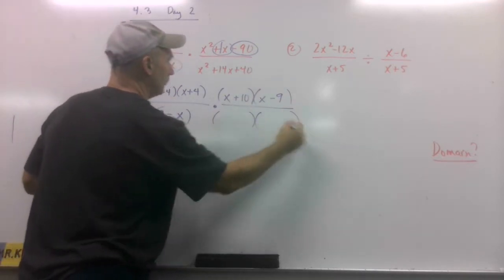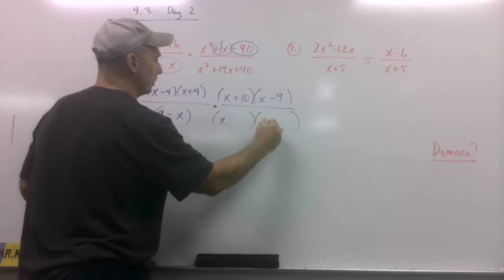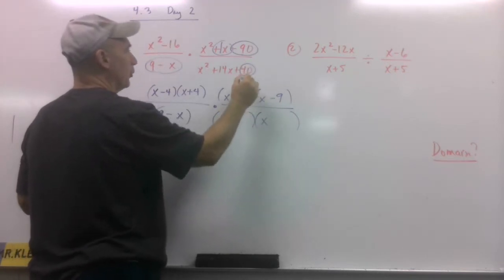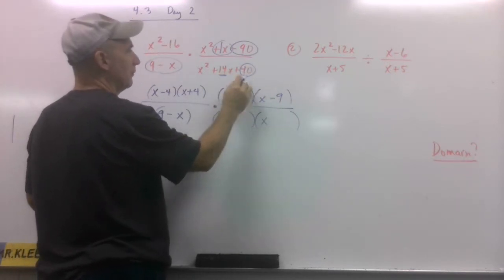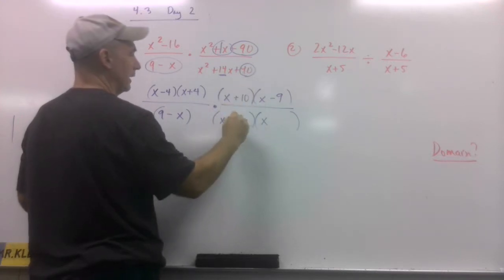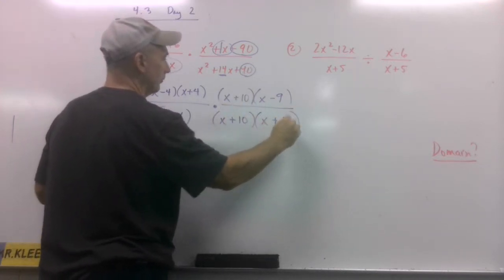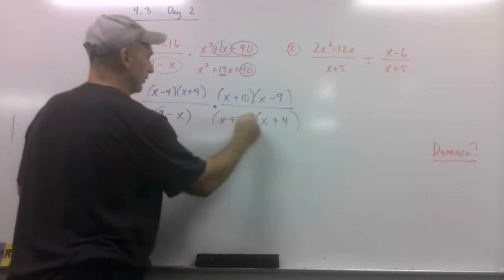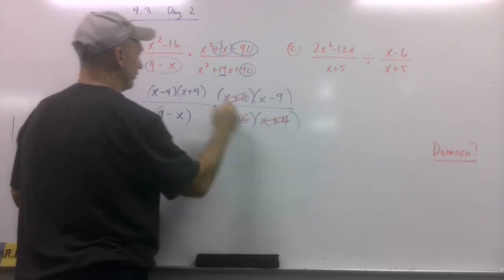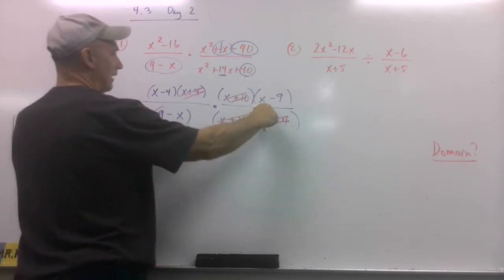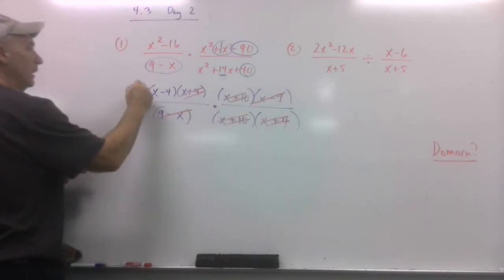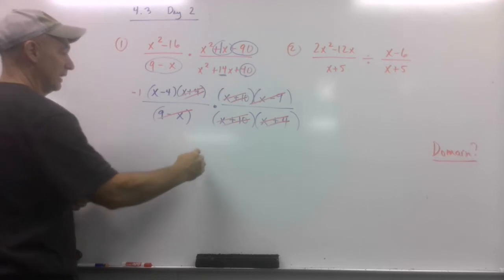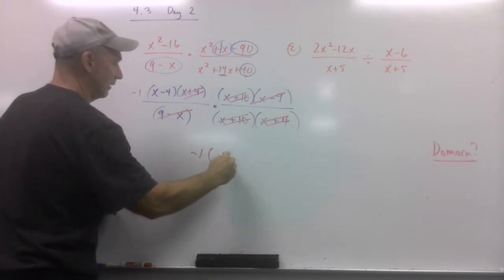Then, same thing, a little bit bigger numbers. 2 factors of 40 that add up to 14. I'm thinking 10 and 4, and they can both be positive. Now I go on a hack fest. Clearly, these are the same. These are the same. Watch this now. Exact opposites. Boom, boom, negative 1. What's my answer? Negative 1 times x minus 4.